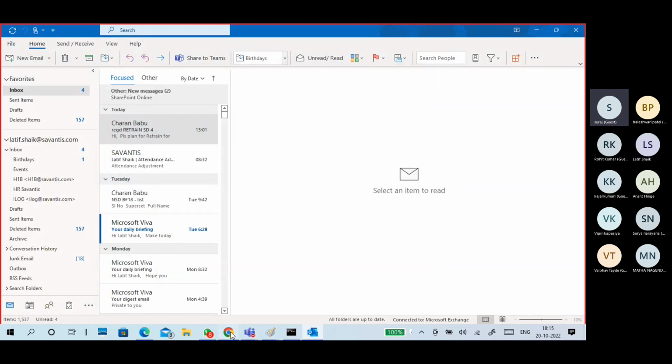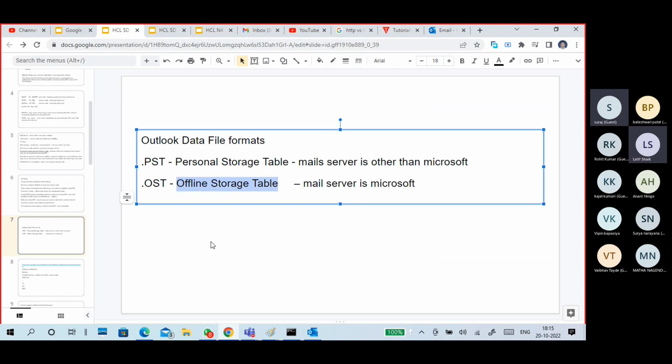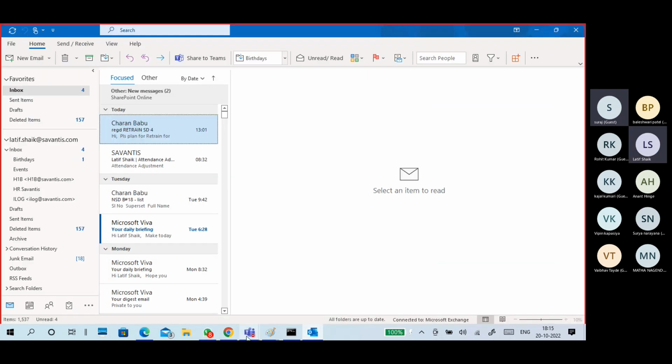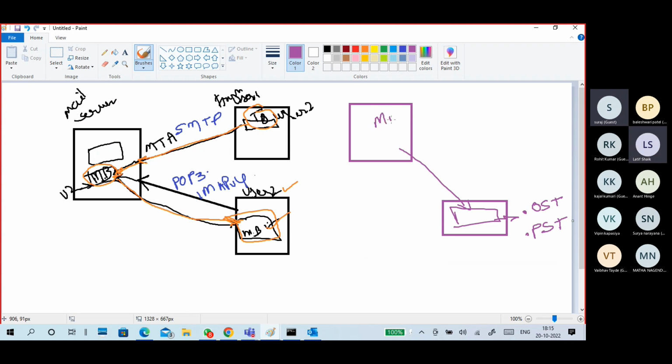It is offline storage table, that is the abbreviation. My mail server is the Microsoft mail server, and the mail client is Outlook.